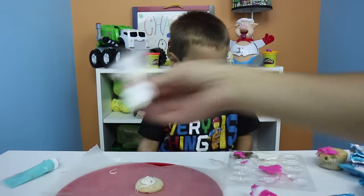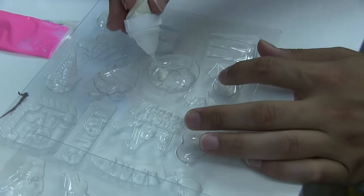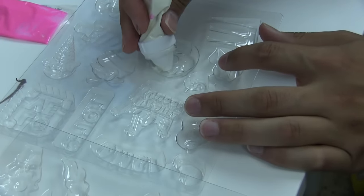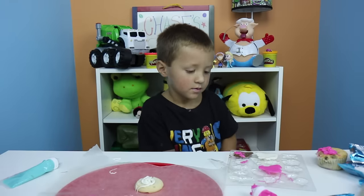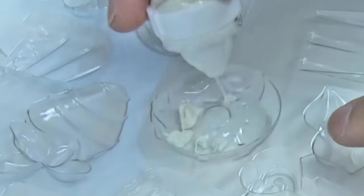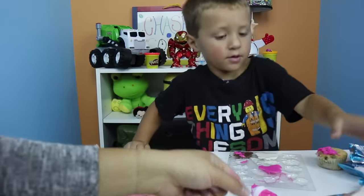How about this? Can Daddy try to make a sprinkle donut? We can go put it in the fridge. The donut's hard. Yeah, and then because the pen top is too wide. Maybe if you use like... Oh, Daddy, let me do it. Daddy, let me do it. Wait 1 second.